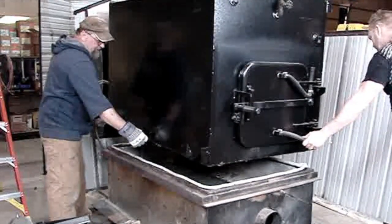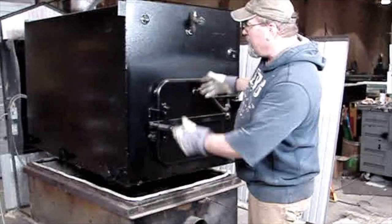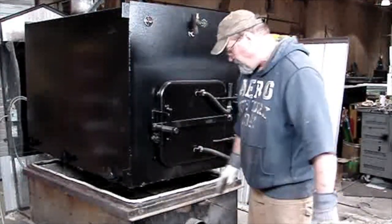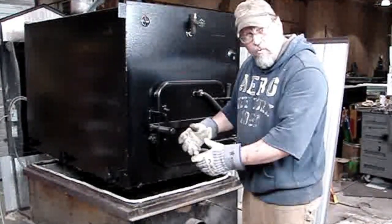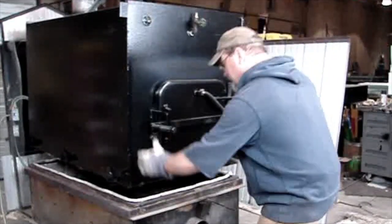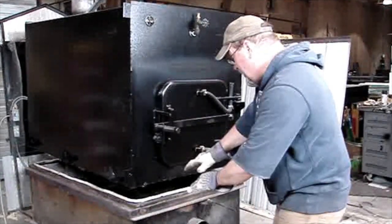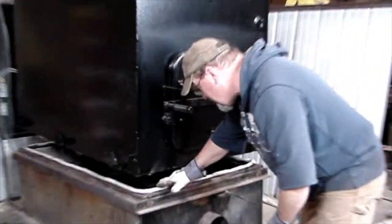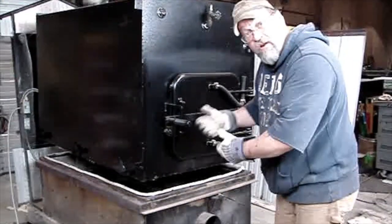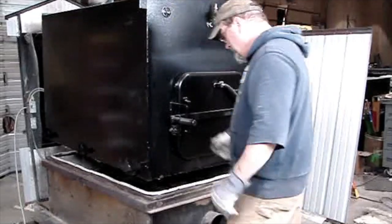Okay, go my way a little bit. Oh, your way? Yep. Installing a new weldment. Our gasket's down. It's still a little bit wet. You need to be careful, and when you set this down, you want to set it straight down. If you start to move it around and around, side to side, you may upset the gasket, because that's why I recommend let it cure overnight. That allows you a little bit more freedom to move the weldment.